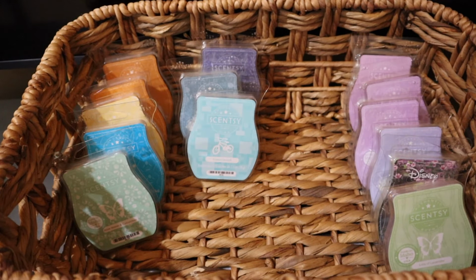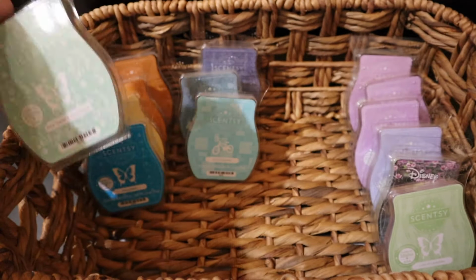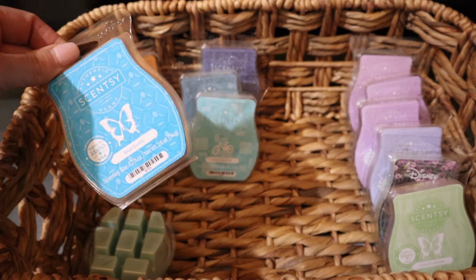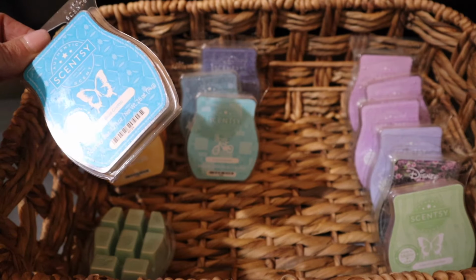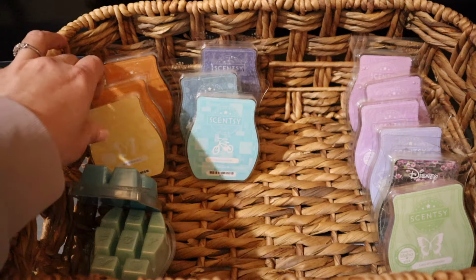All right, here we have basket number 2. Obviously, we've got some room in here, so there's potential for me to find some fragrances that fall within some of the categories here over the spring and summer. In here, I have things like aloe water and cucumber, which is usually a staple for me. Blue Grotto is a little bit of a must. It smells a lot like the Capri Blue Volcano fragrance. So if you're a big fan of that, check out Blue Grotto.